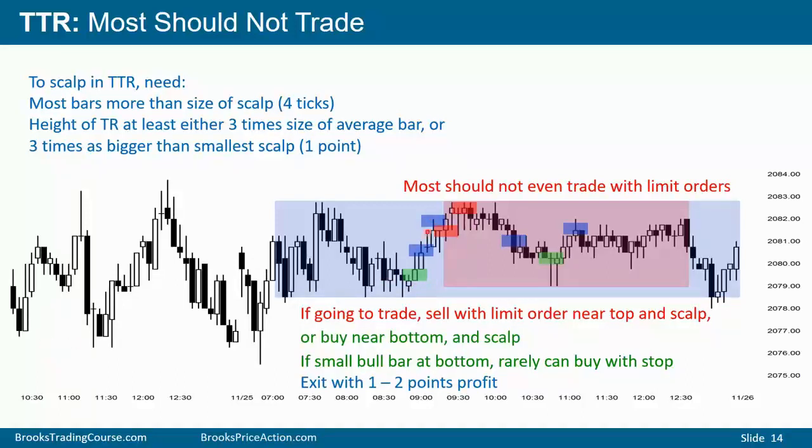But would I swing trade this? I would not. The range is very, very tight here, unlikely to lead to a bull trend. If it does start to break strongly into a bull trend, then I'll start buying and swing trading. But until then, I'm going to assume the tight trading range will continue, and every time it goes up, it's going to go down. Every time it goes down, it's going to go up. I'm going to scalp, take quick profits.